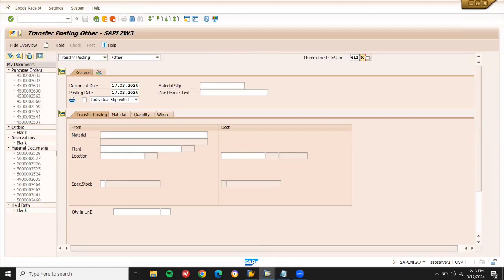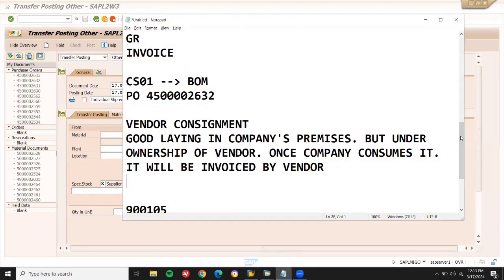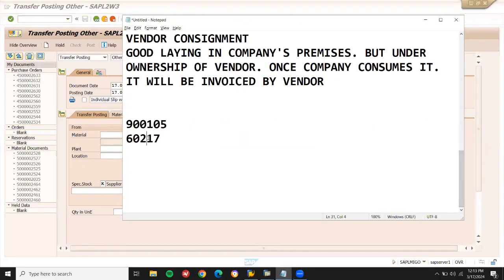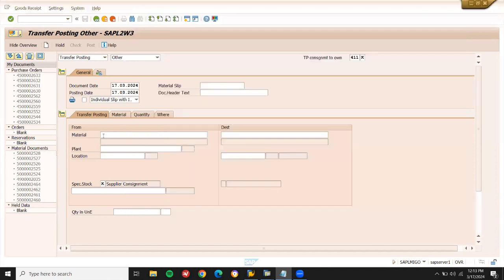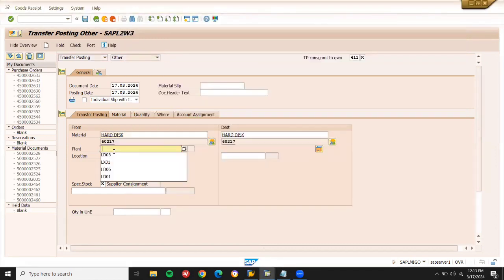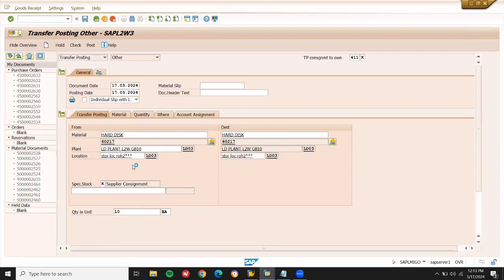Movement type, consignment movement type, K for consignment. This is my material. Enter plant LD003. Storage location LD0. Receiving storage location LD0. Quantity 10. Now we are going to consume it.